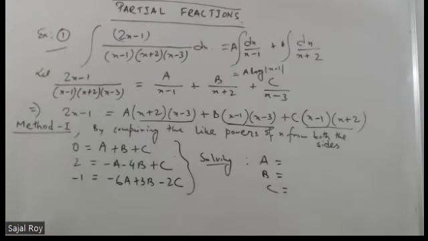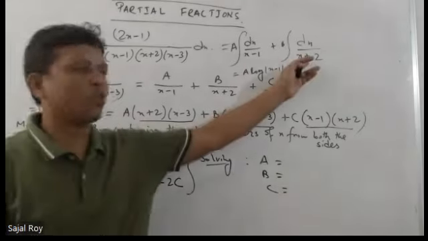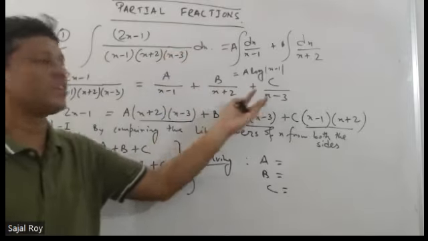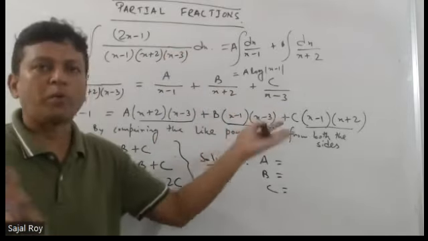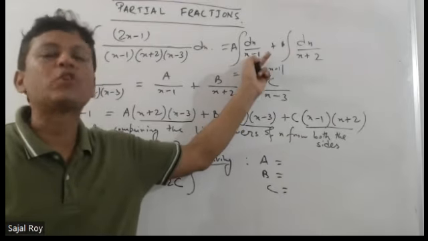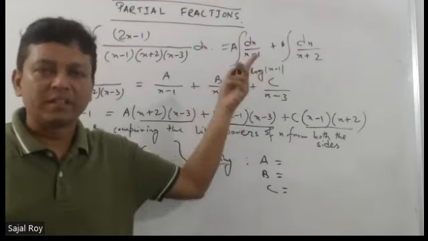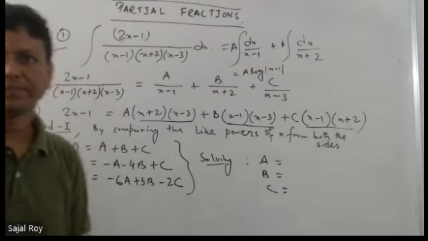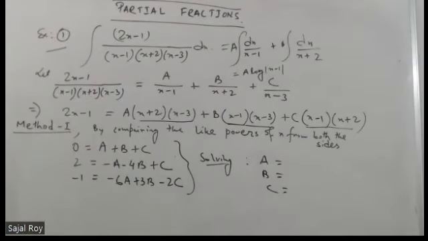The integral of dx by x is ln x, and dx by x minus 1 is log x, dx by x plus 2 is log x, dx by x minus 3 is log x. Whatever the constant, no problem, because if you substitute x minus 1 as z, then dx equals dz. So dz by z, the integration will be log. Clear?